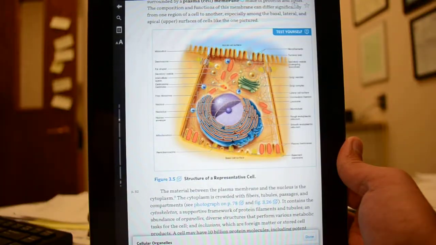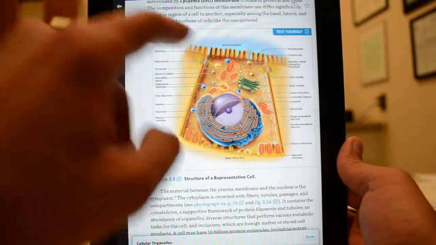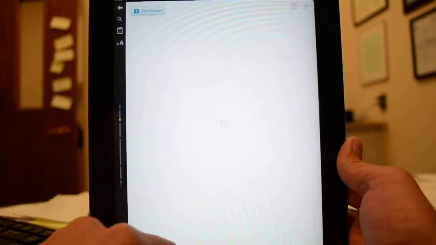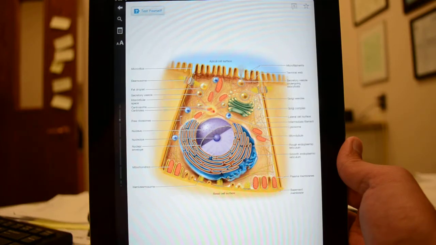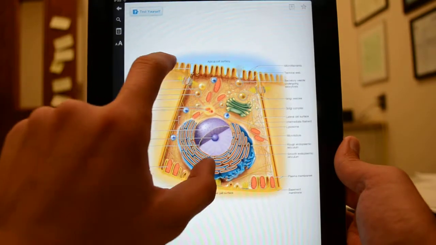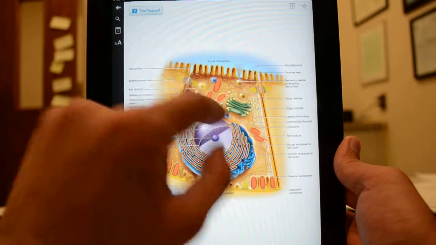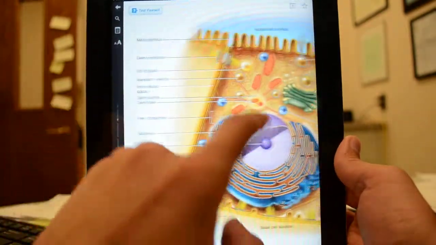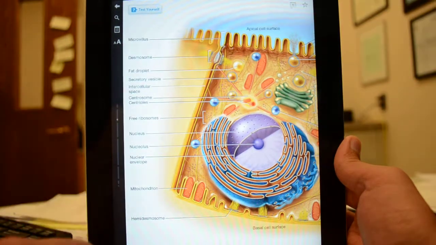Again, you have different interactive figures, which is similar to the iBooks, but it's a little bit different, and I think it's actually better than what the iBooks has to offer. So let me tap, and I'm presented with this figure showing different components of the cell, and I have labels on the side.